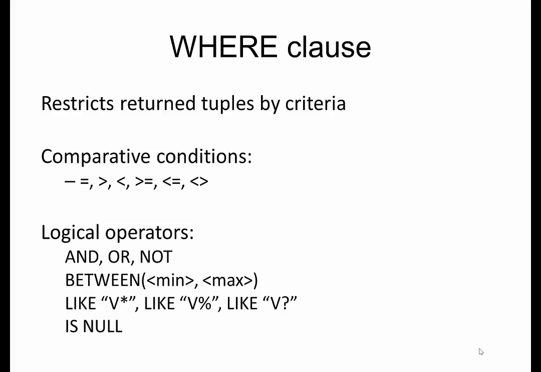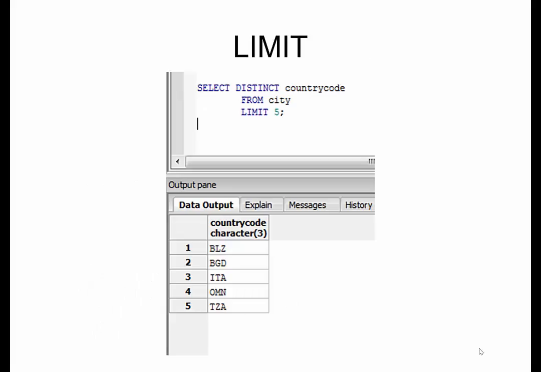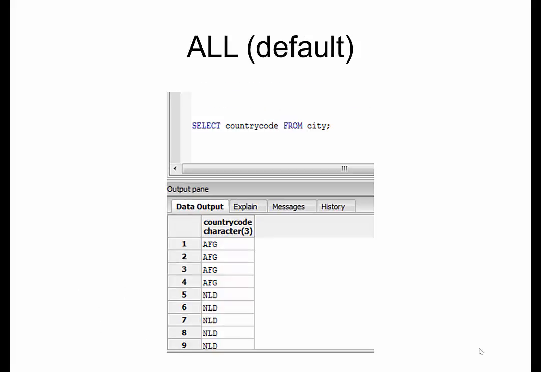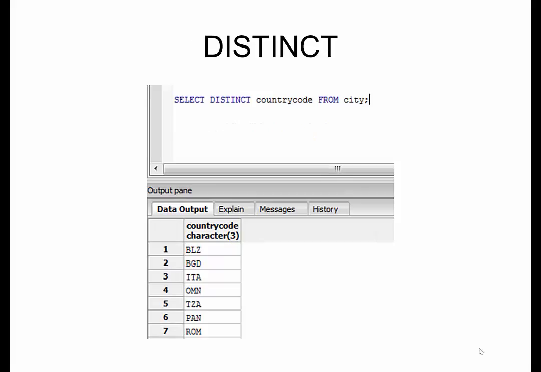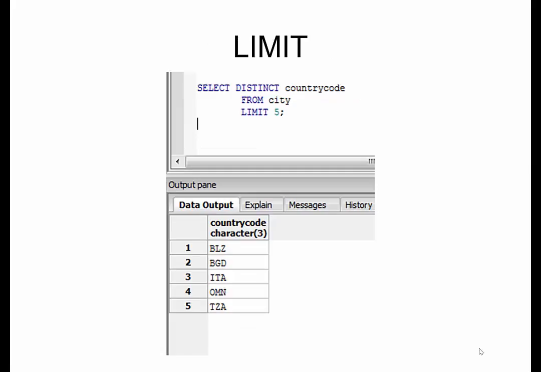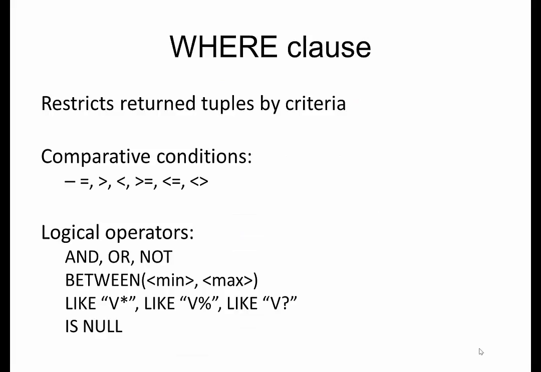Where clause. Oh, I should actually mention while we're back up at select is that you can also do calculations. It doesn't have to just be a field here. You can do functions on fields, calculations on fields, and things like that. Okay, where clause. Where clauses restrict the number of rows returned on the basis of some sort of criteria.